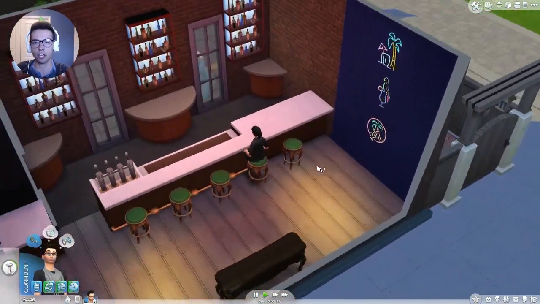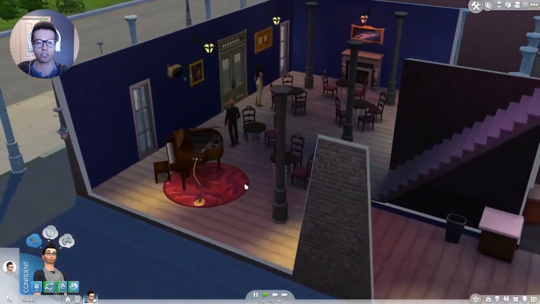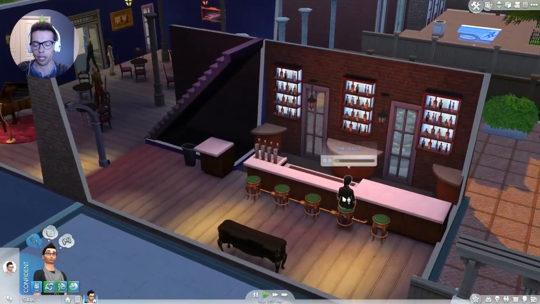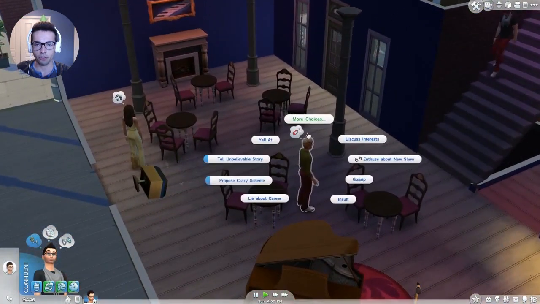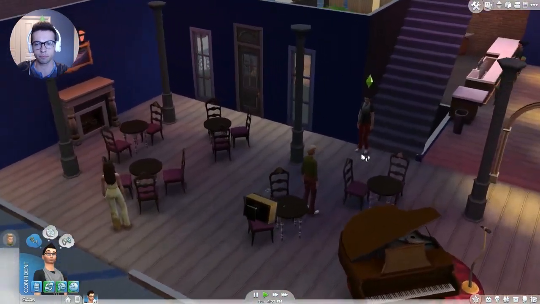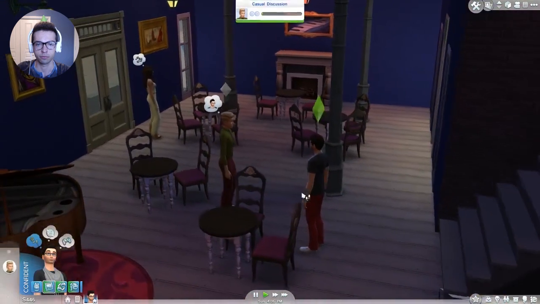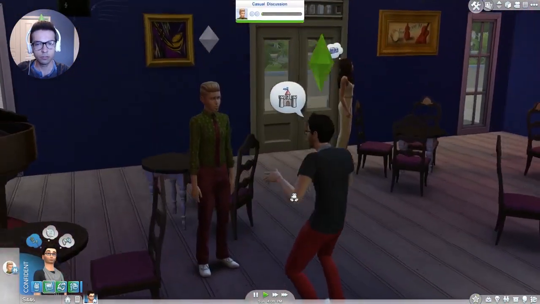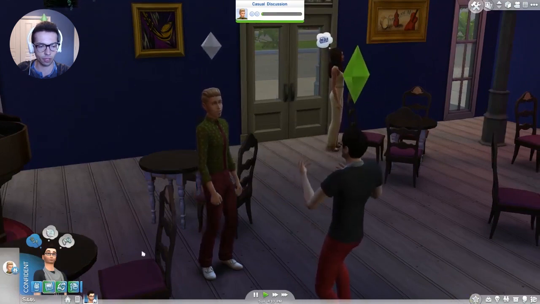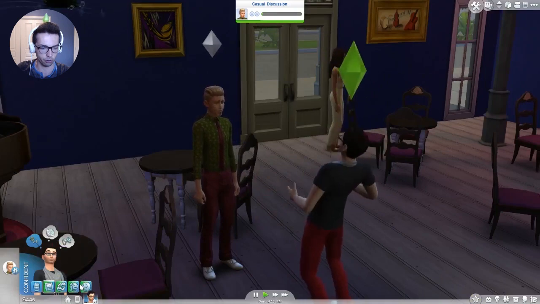So now he's upstairs and he's doing things. I can go back downstairs. I can see my Sims are over here. They're kind of doing stuff. So I can go and chat. I can go and chat with this friend. Propose a crazy scheme. We can do that if we really want to. What's up, random person? What else do we have? I can click on this to expand it because there's apparently another one.